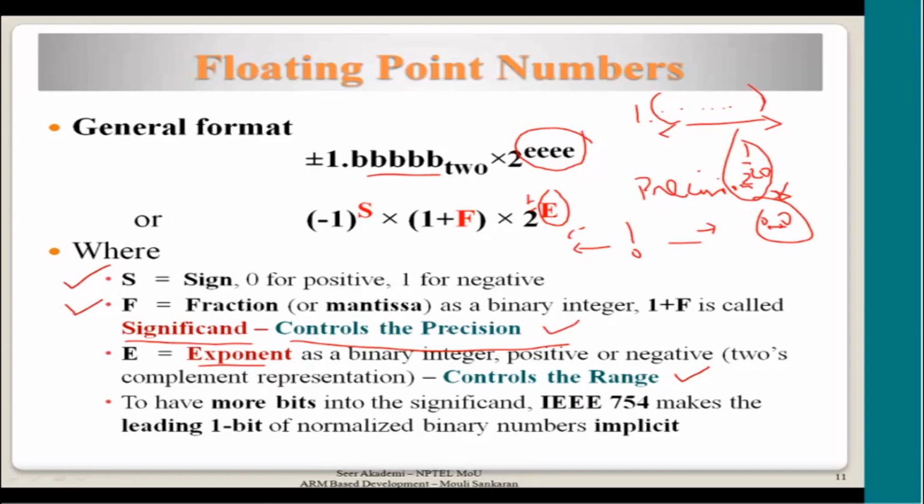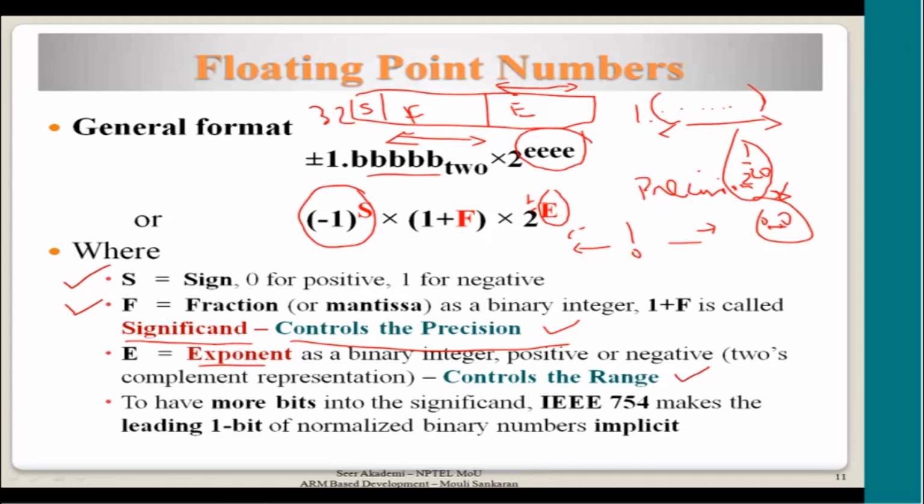Okay, so you have to get a balance between these two, because in a computer the number of bits you have is limited. 32 bit or 64 bit, I told you, so it is limited. So in a given 32-bit number, you have to represent some fractional part and some exponent part, correct? A few bits for this and a few bits for this. This is a sign bit for the whole number.